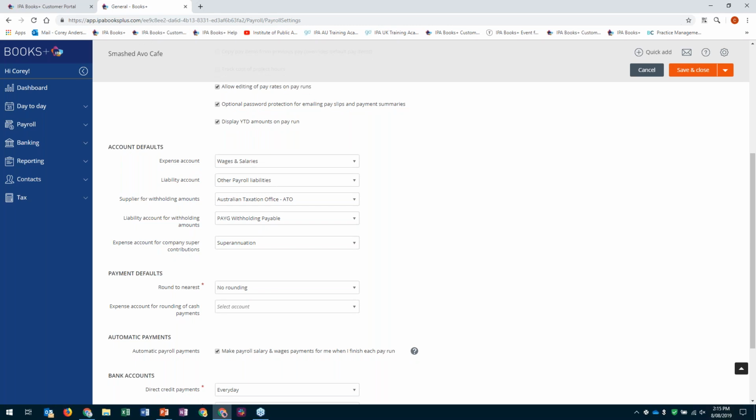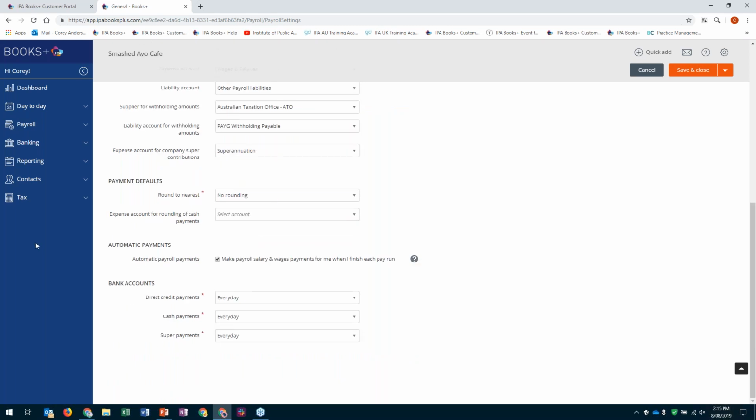Further on down we've got automatic payments, so that's just for creating the ABA files at the end of the pay runs if you want those in there as well, or you can do that without the ABA files in internet banking, by uploading those. Bank account, so it'll create a default bank account. The system creates two accounts, my bank account, which is a transactional account, and you can rename that to whatever you want. And there's also a petty cash account, which is, as it says, petty cash. The bank accounts will fill by default with the my everyday for everything, so don't need to worry too much about that. It's just one of those little things on the setup side just to have a look at and familiarize yourself with.